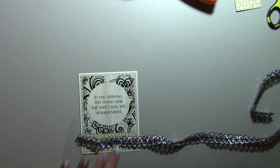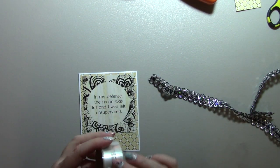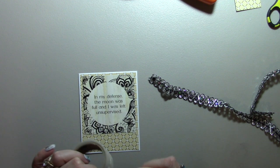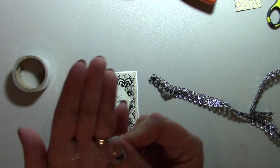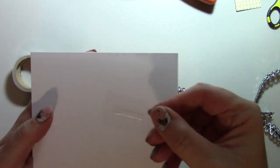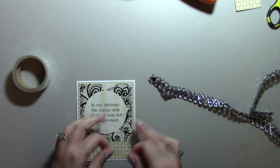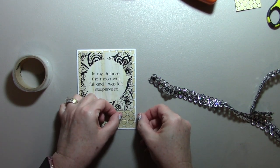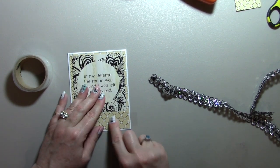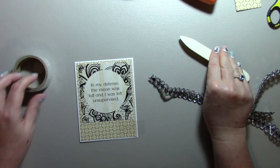And I want something really good to adhere this down since it's chunky. So I'm going to use some of these ribbon lines. They're by the Sticky Dots people, and they are strips of adhesive that's meant to glue down ribbon. I'm going to put one on the end over here, kind of right in the middle from top to bottom, and then I push that down really good. Take my bone folder and burnish that down just to make sure it sticks really well.